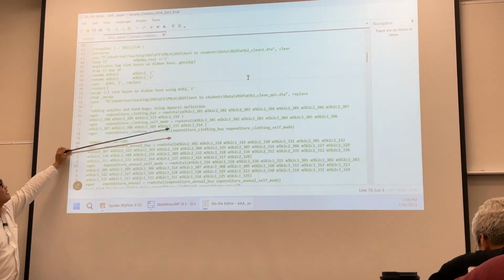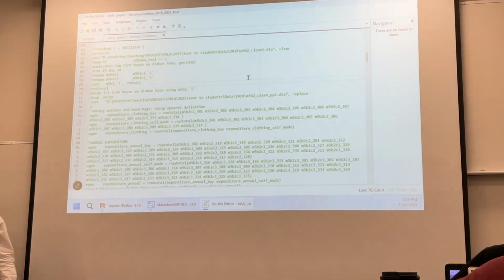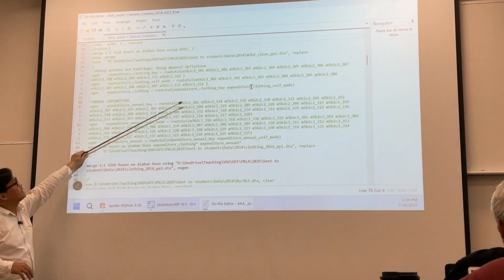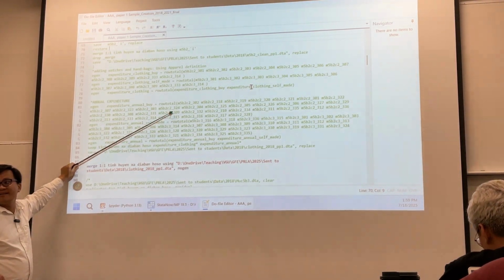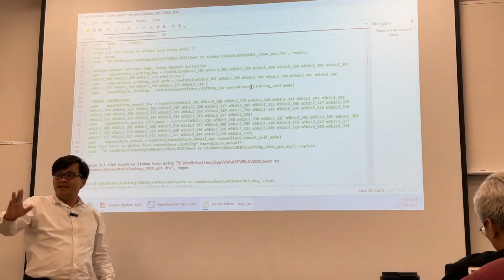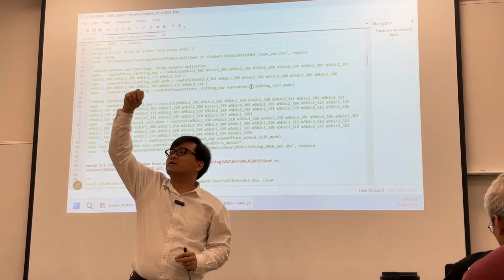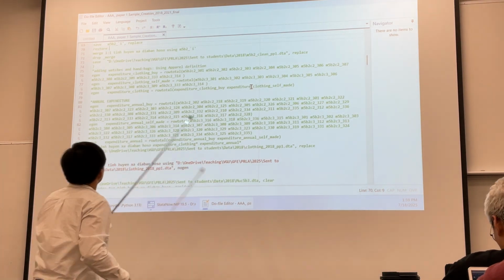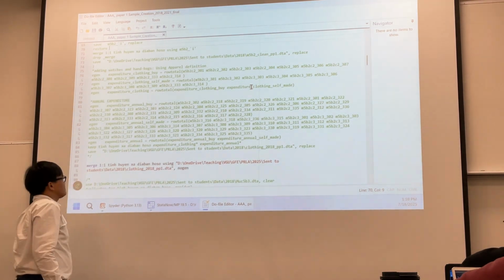And the second one is the annual expenditure. It's too easy. The annual expenditure is to say, I would sum all of the categories of consumption together. In all categories of annual consumption together, right? So that's actually total annual consumption.